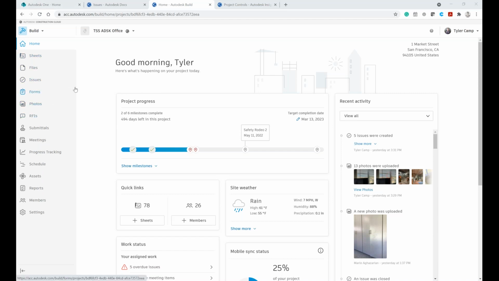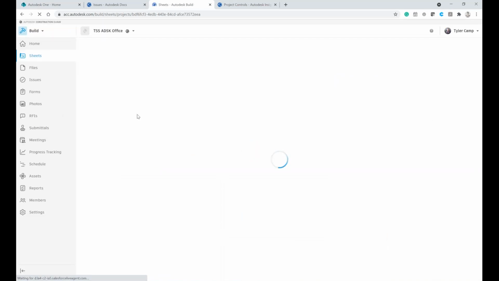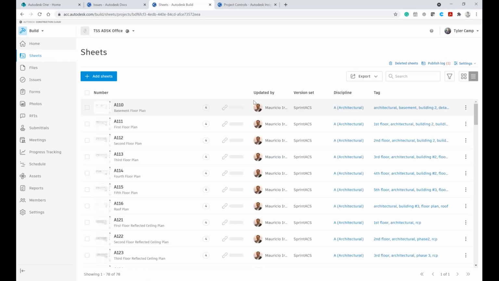As we're here in Build, this is where even more so the construction side happens, with a lot of improvements. If we go into the sheets, you can bring in, and you can even bring in encrypted sheets as well. A lot of times, as you're transferring drawings around, they're oftentimes encrypted. One of those improvements was the ability to have encrypted drawings. And then also you have your logs that are here that you can publish and share.